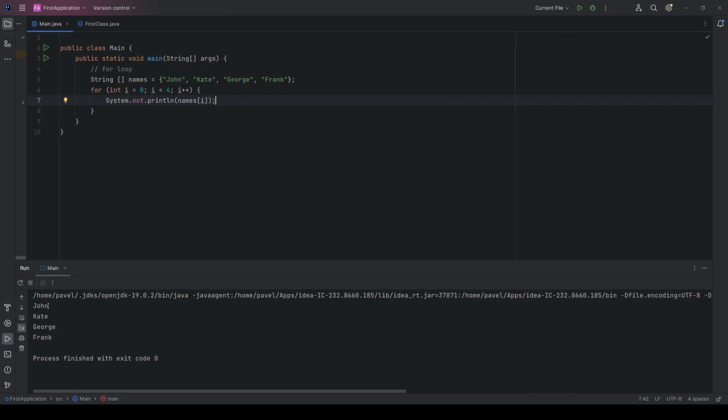And as you can see, all the names are printed using the loop. So what actually happens here? We define the variable named i, which starts from 0. Then we define the condition, i less than 4, and then we increment our variable. Inside the loop we execute some operation.